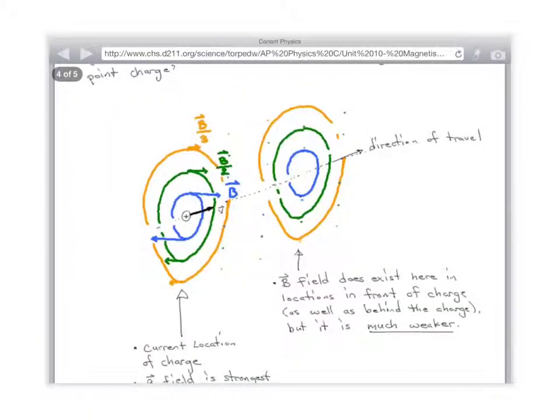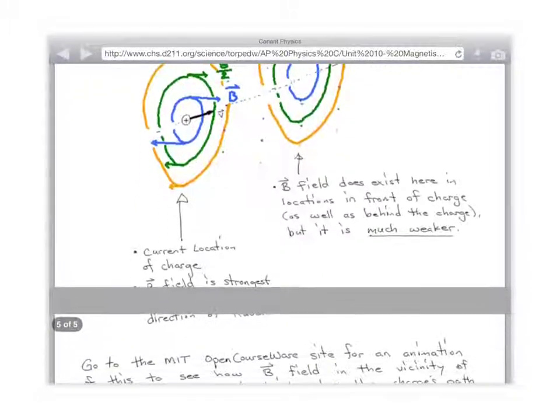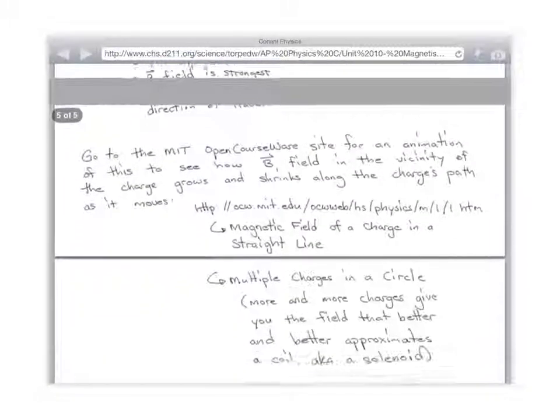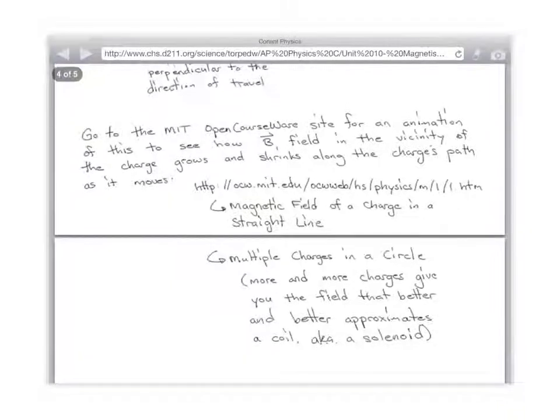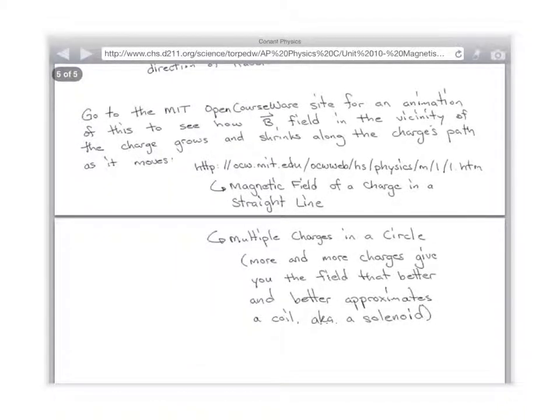Here is the picture of a proton moving through space. As it travels along, it creates a magnetic field. And there's a neat thing on MIT OpenCourseWare, and the link is no longer there, so I need to update my notes. So I'll probably find that on a computer at some point and show it to you. But what I want you to do now is take a look at your packets, pages 2 and 3, and get those done.